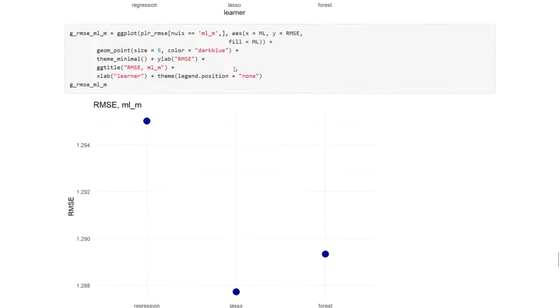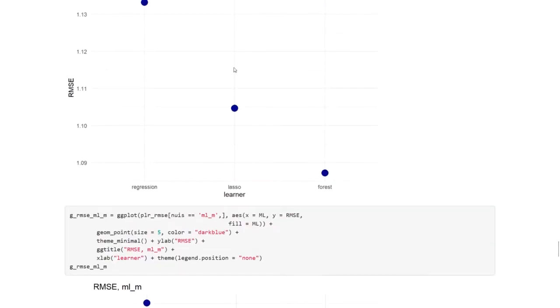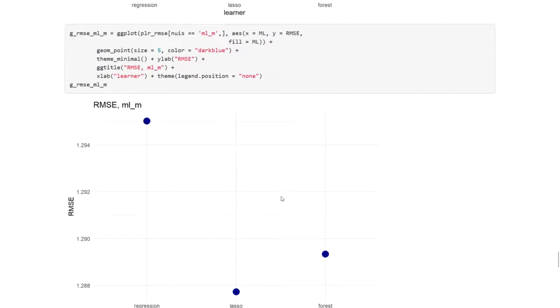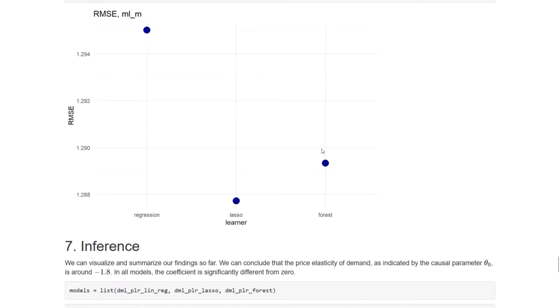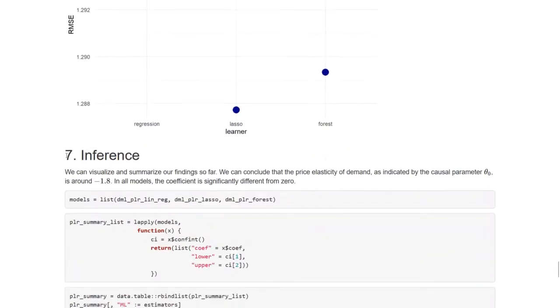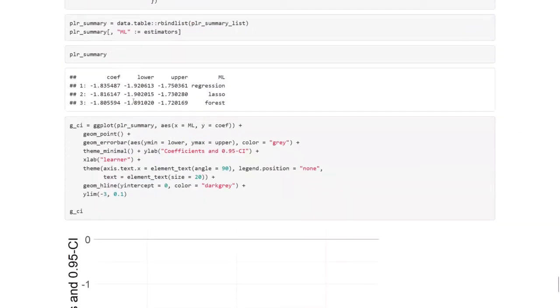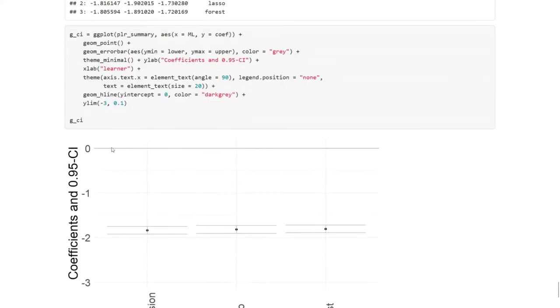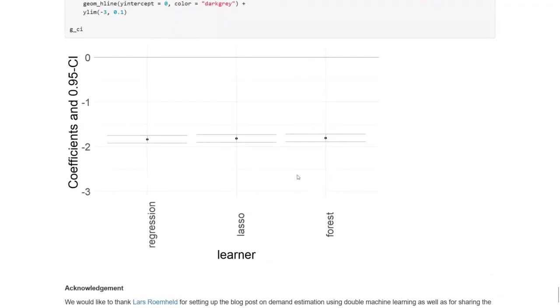Okay, and what we see is that the linear regression model has a way bigger RMSE than the lasso and the random forest for the main regression. Now I can decrease the font again. And for the first stage regression, we see that lasso is maybe performing a little bit better. This is just to give you an idea of how machine learning adds to estimation of treatment effects, because we see that based on this data, random forest and lasso make sense in that they are able to better predict the nuisance components involved, like the main regression here and the first stage or propensity score regression here. You can also do more diagnostics, but this is just to illustrate how to proceed.